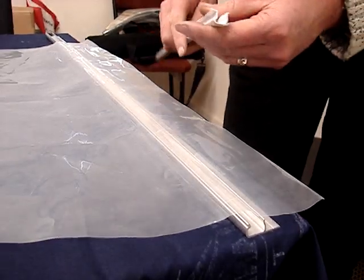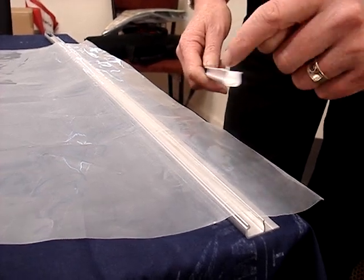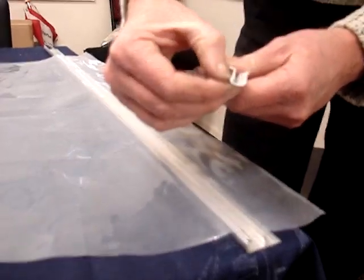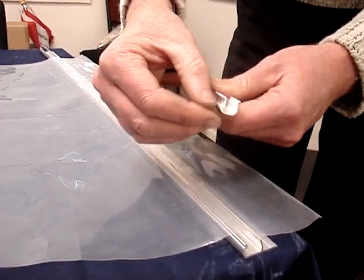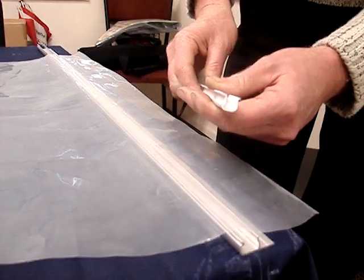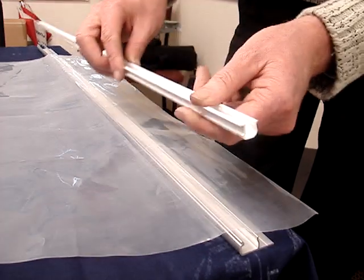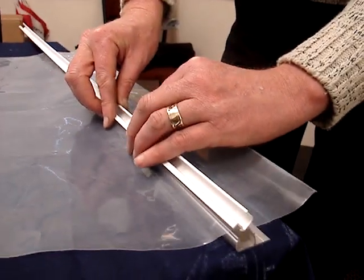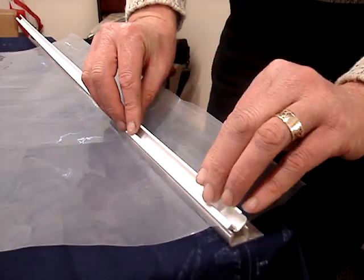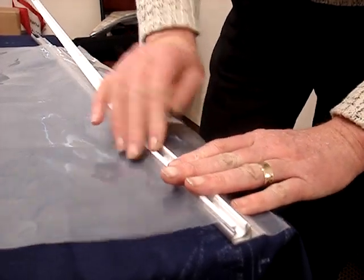The second part of the system is the Duralock channel, and the Duralock channel only goes in one way — with the channel facing upwards. There is a locking tab on the channel that faces towards the film, and that locking tab locks into its associated position on the channel itself. Basically the locking tab goes in this direction, facing the film. We roll that into the channel starting at about a 30-degree angle, then roll the front edge underneath — the locking tab rolls in and the back gets pushed down, which traps the film in the channel.